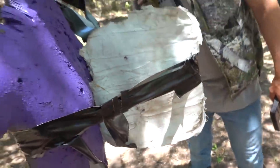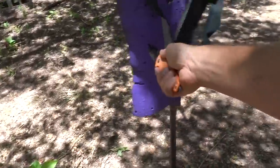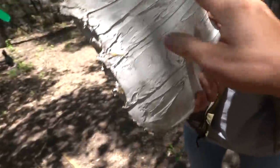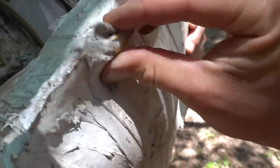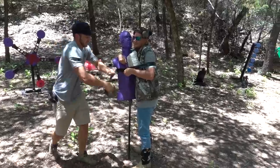I think it might have gone. Let's take it off. Oh, it went in here. That's for sure the entry. Yep, right there. But the exit, it might have stopped. I think it did. There's no hole. This thing is a big hunk of goo. All right, that's a stop. It's like adult Play-Doh. There is no exit wound. It stopped the .380. We're moving on up, boys. I knew this was going to happen.